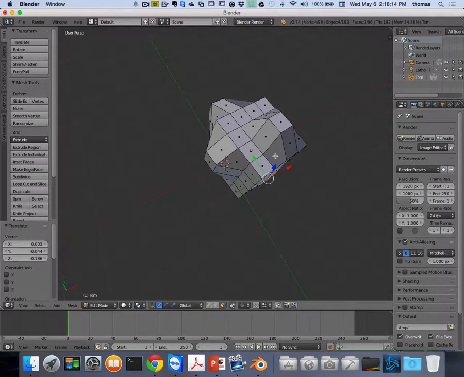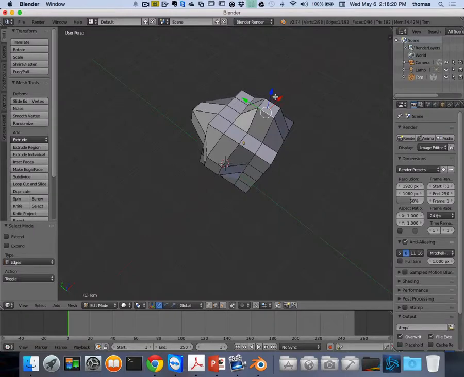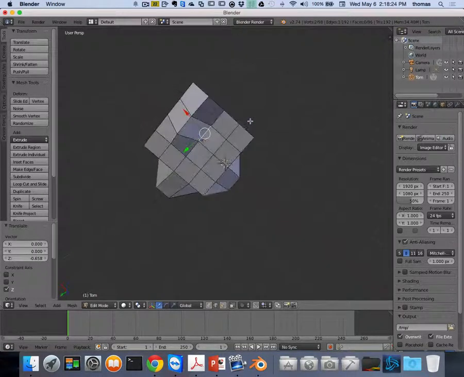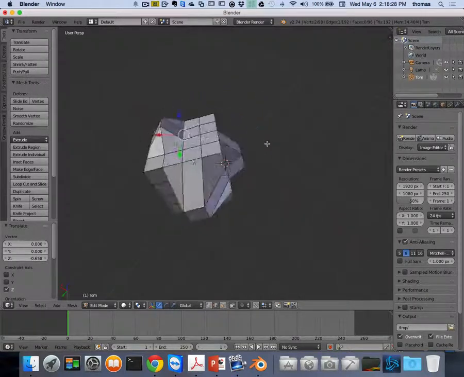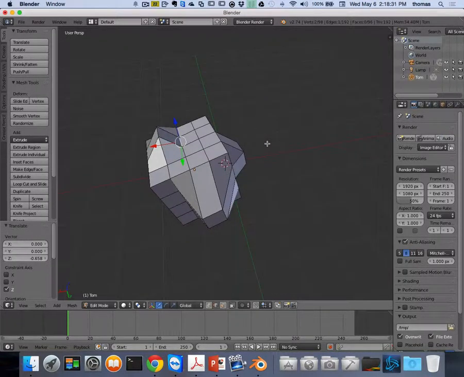You can do the same thing. If I go Control-Tab and I click edge mode, now I can select an edge and I can do the same thing. I can pull and push an edge down, right? Edge mode does different things than face mode. So there are three things you have to know for Blender when it comes to manipulating objects. There are faces, there are edges, there are vertices.